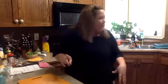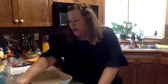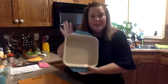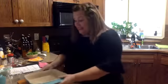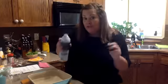Okay, so the first thing we're going to do is grab a baking dish. I actually already made one entire sheet pan, so I will show you that when we get there. But for now, I've just got a 9x9 baking dish. This is Le Creuset. This was a wedding gift from Aaron Wild. It is heavy. It could be a weapon, and it's fantastic. It's a really good all-purpose, heavy-duty pan to make these burgers. And again, you can make them in anything. Don't worry about it. So grab a 9x9 pan and 1 pound of hamburger and set your oven to 400.